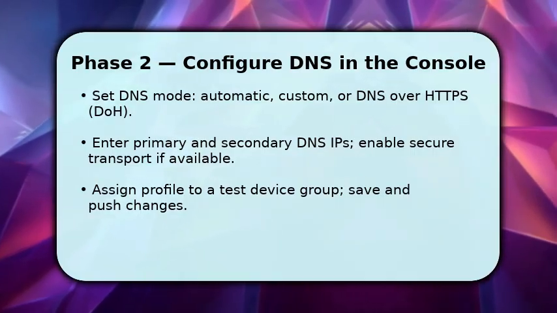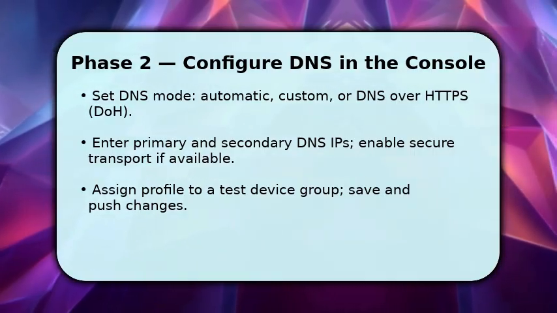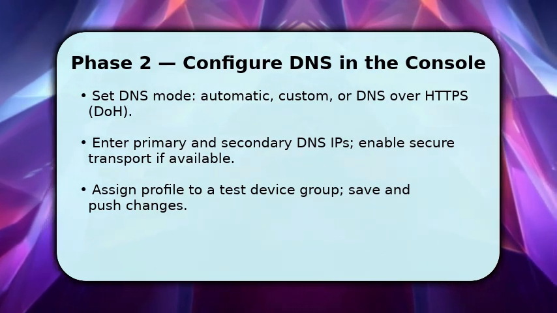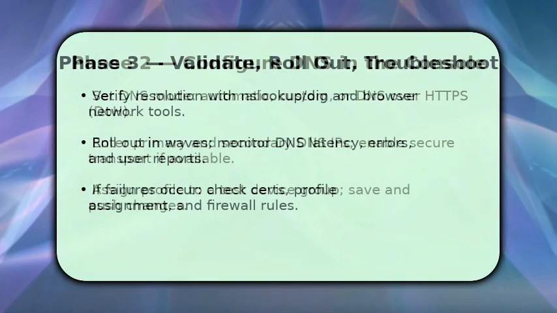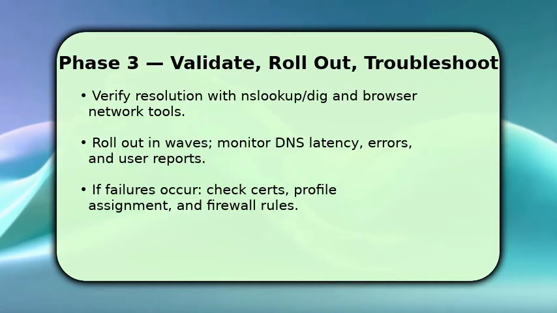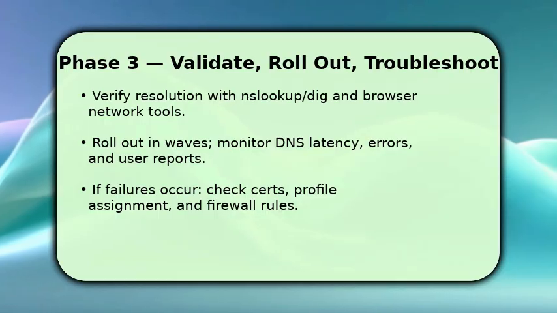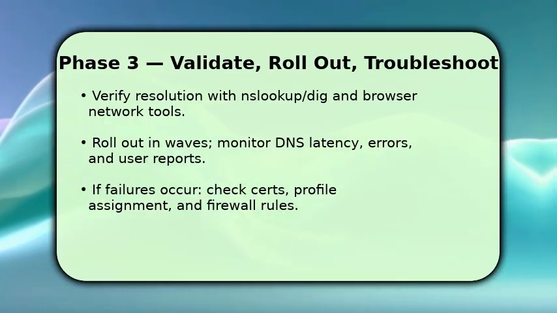Once configured, assign the profile to a test device group so you can validate behavior without impacting all users. Save the policy and push it. Finally, validate by running nslookup or dig from a managed device, and use the browser network tools to confirm DNS queries go to the configured servers.